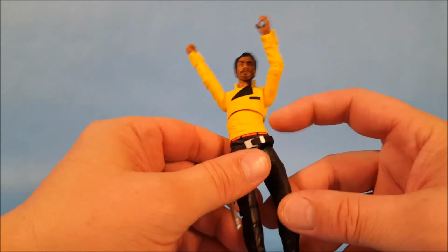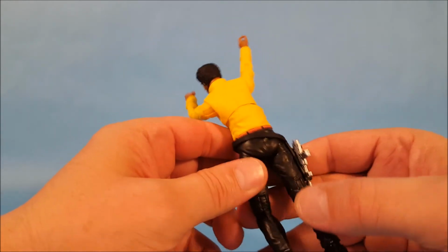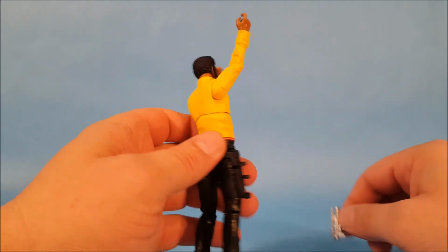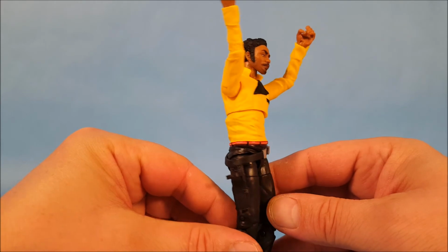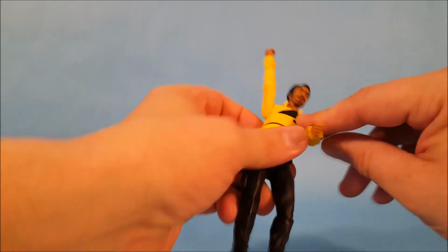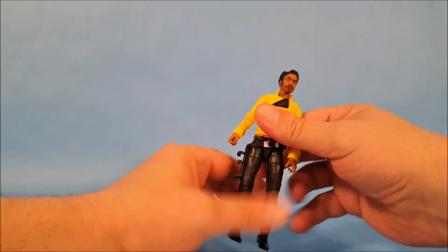But there you can see, and I'm not totally sure, the gun belt he's wearing is not attached to the figure. It's not molded to the figure. It's loose, but I do not see a way to disconnect it. So I don't know that you can remove it. No, it's actually glued to his leg. It's a little hard to see, but right here they have it glued to his leg. So you're not going to remove the gun belt if you wanted to do anything like that. So, unfortunately. Okay, let's see if we can get Lando Calrissian put all back together again.